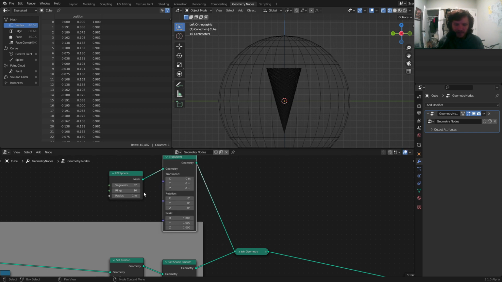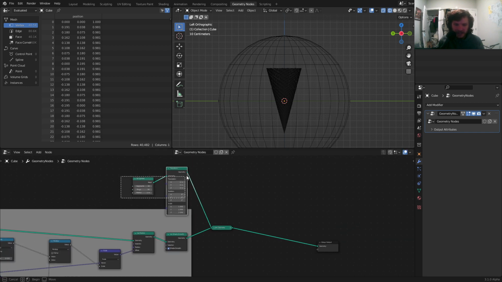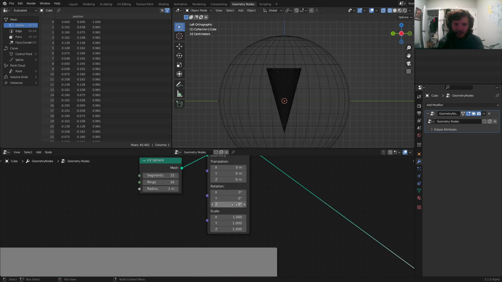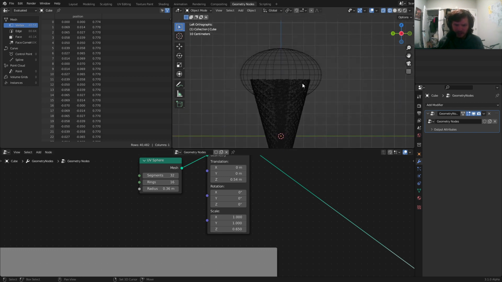So again, I took a sphere and I joined it with everything from before. So now we're making a separate chain, and then it's just going to join at the very end. I want to transform, and I'm just going to reshape the sphere until it's the correct size. So I'm bringing down the radius. I'm bringing it up so it's sitting up top. I want to make it a bit ovally, or technically an ellipsoid, I think. So I'm scaling it on the z-axis. I need to go back to Calc 3 to know if this is technically an ellipsoid. I do not remember. But I'm just going to roughly position it. And again, it's procedural. We can always go back, add some rotation, whatever.